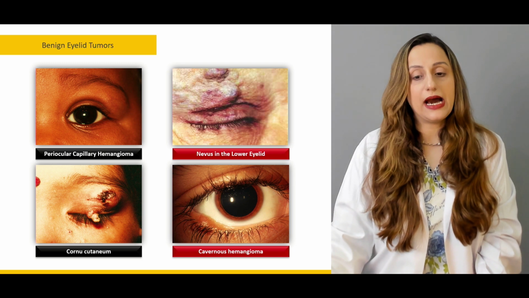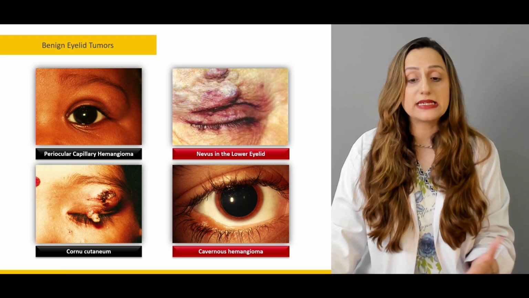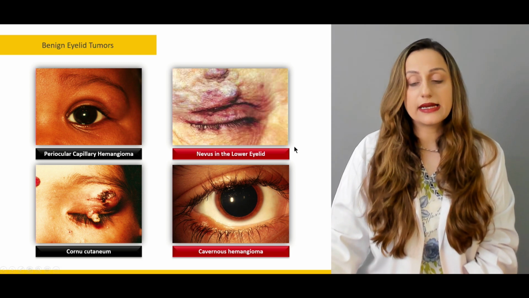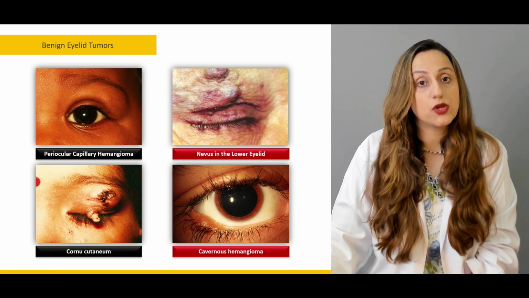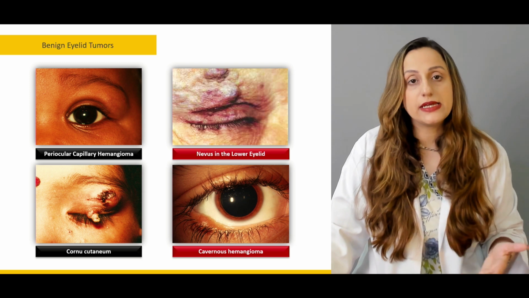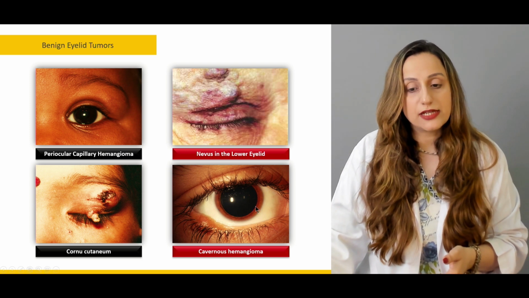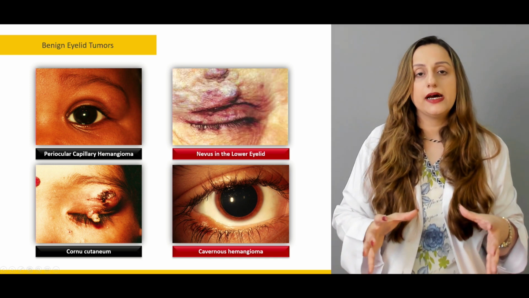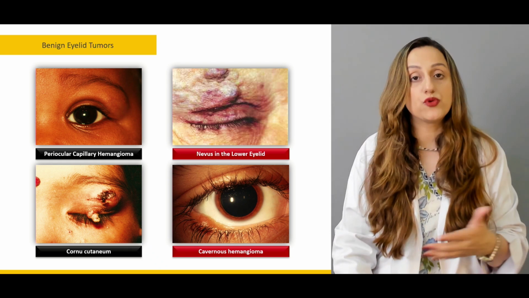Over here, you can see we have the nevus in the lower eyelids. Whenever we have a nevus in the lower eyelids, it's basically a range of benign eyelid tumors again, and again it is a thin borderline. We have to keep checking whether it is benign or whether the nevus has gone into a malignant state. Then we have the cavernous hemangiomas over here. Again, the cavernous hemangiomas are a collection of blood vessels and blood. It is a darkened pool of blood. Usually the appearance is reddish or bluish in color.